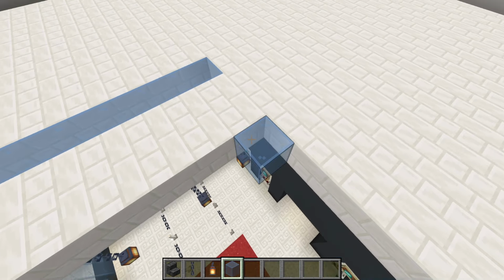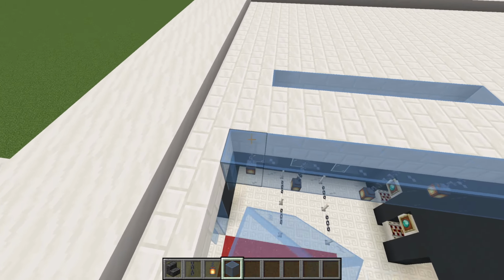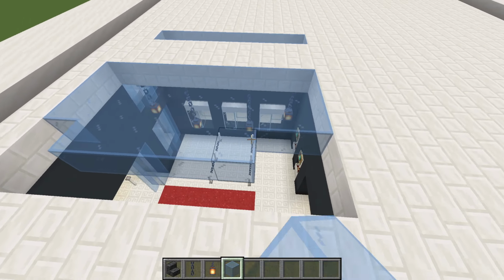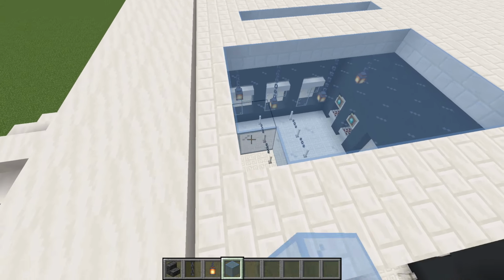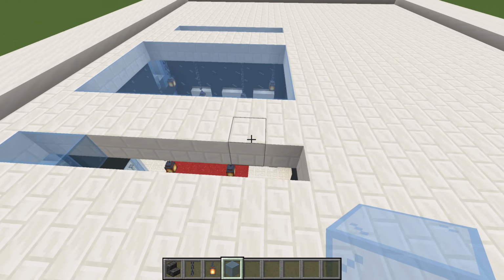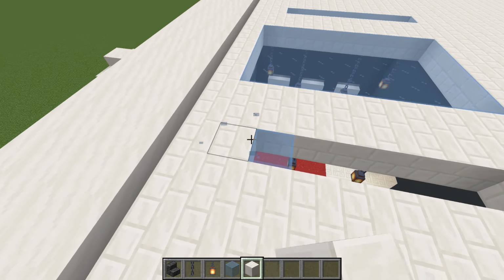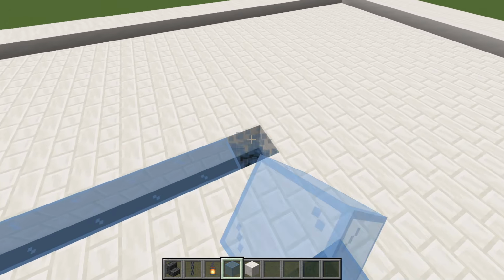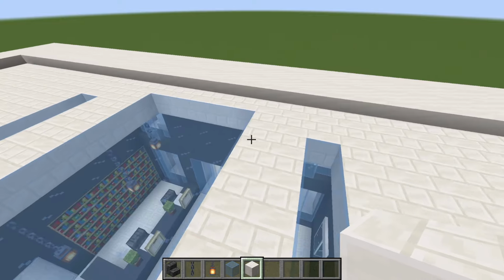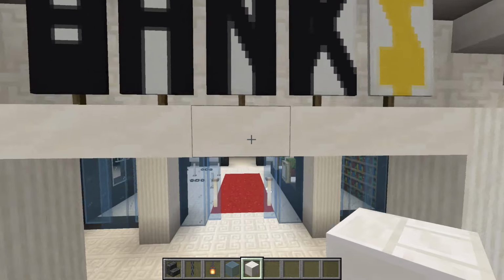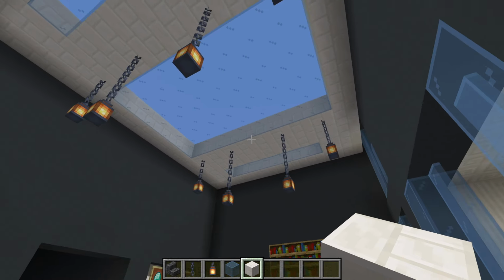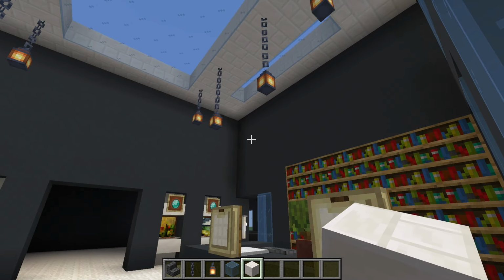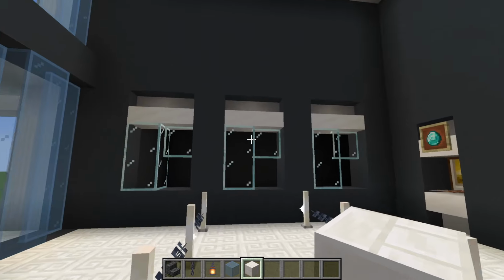We're going to fill the ceiling in as well, or the roof, I should say, using glass. I'm noticing that that window there is ever so slightly shorter than this one. I'm wondering whether it could be a design choice to make it a bit shorter on each side, or whether that might look silly. We're about to find out when we enter the bank again. So let's take a look and see if that makes sense. It's a bit arbitrary to add it, but I think it does make things just a little bit more interesting. It's such a small detail, it almost doesn't matter.